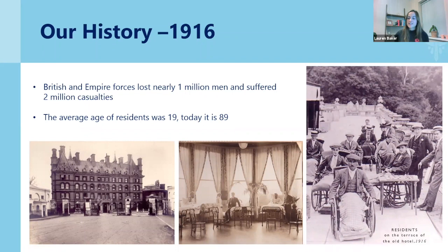So our history began in 1916. As World War I raged over Europe, Britain's military hospitals were soon overrun with severely injured sailors and soldiers. In 1915, Queen Mary expressed her concern for the future of the disabled servicemen after their discharge. The Auctioneers and Estate Agents Institute raised the money to buy the derelict Star and Garter Hotel, which you can see pictured on the bottom left of the screen, and presented the deeds to Queen Mary. The Queen asked the British Red Cross Society to convert the former hotel into a permanent haven for paralysed and severely disabled men of the King's forces.